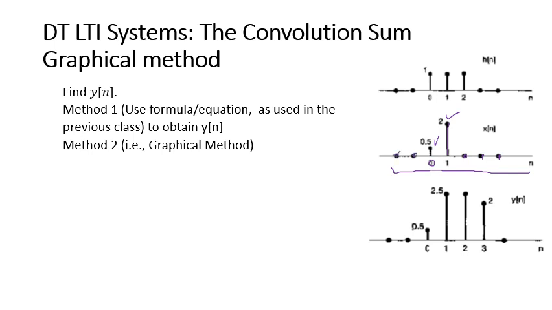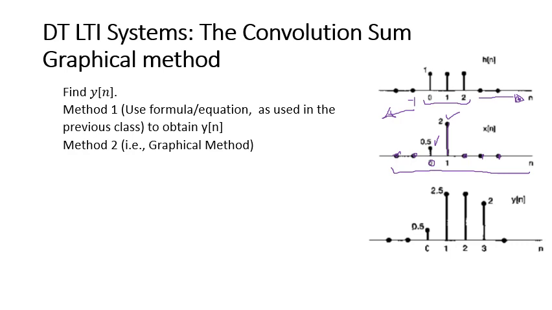As far as the impulse response is concerned, it has three non-zero samples, as can be seen in the figure on the top right. At 0 it has an amplitude of 1, at 1 it has an amplitude of 1, at 2 it has an amplitude of 1, and for all other values, beyond 2 or below 0, the values are 0. So it consists of only 3 non-zero samples, and all of them have equal amplitude.